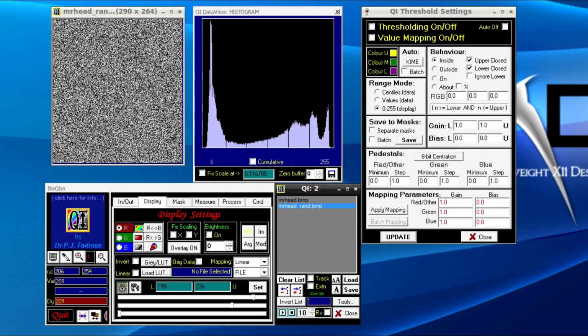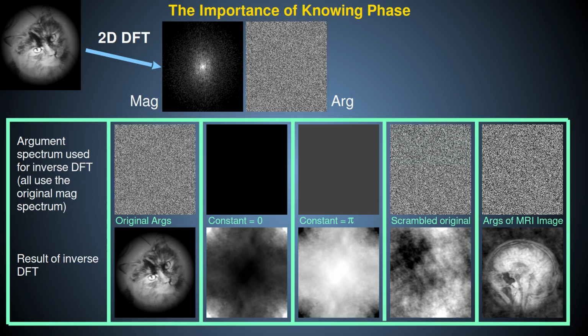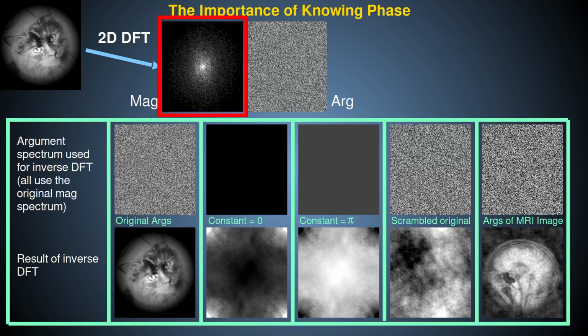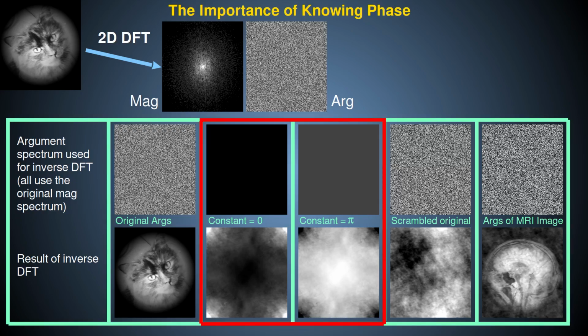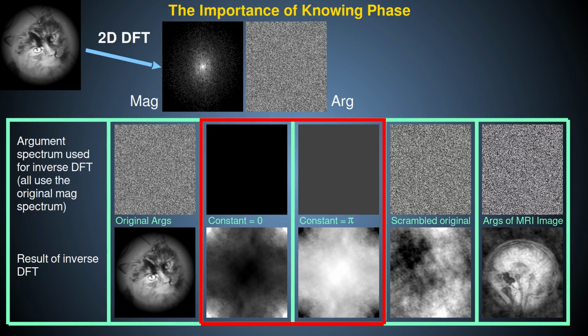Likewise, you can't synthesize an image from its magnitude or power spectrum alone, without the phase data held in the argument spectrum. To demonstrate this directly, I've made the DFT of this image of a cat, and here are the magnitude spectrum and argument spectrum. Below, I show what we get when I do an inverse DFT, using the exact same magnitude spectrum data, but with different options for the argument data. First, if we use the original argument spectrum from the DFT, we get a perfect reproduction of the cat image, as expected. Next, I replace the original argument spectrum with uniform phase values, here with all the argument values set to 0, and here with all the argument values set to pi. In both cases, the resulting image looks nothing like a cat, even though the power spectrum is exactly the same as for the original cat image.